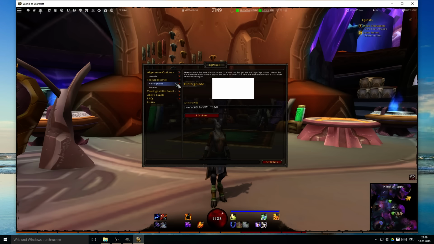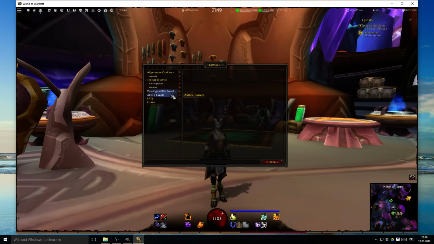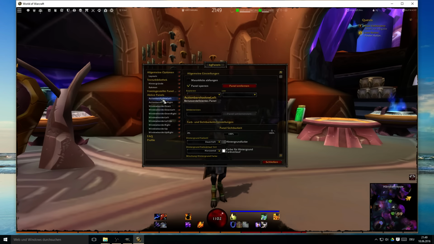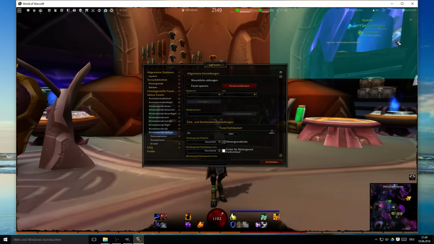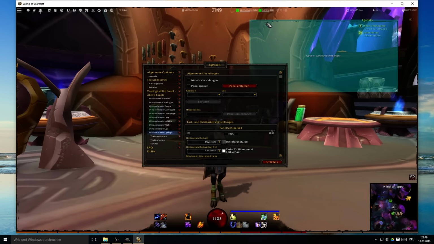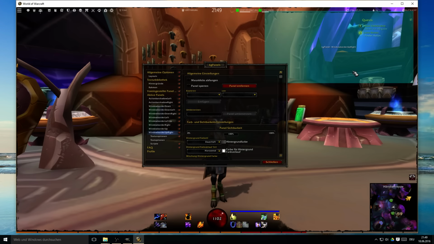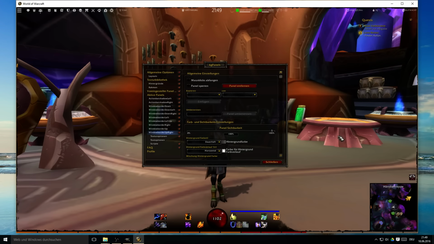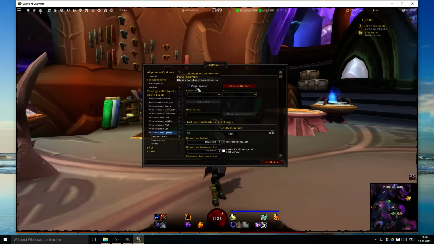Good. Step number 2. You will have to add a panel. I will show you what a panel is. Let's go over to window border upright. So I click unlock. This says unlock in German. And as you can see, if I go over here with my mouse, a panel appears. And this is the panel. This is the texture. I just place it back over here. Oh no, I hope I place it back correctly. Okay, that should do it for now.